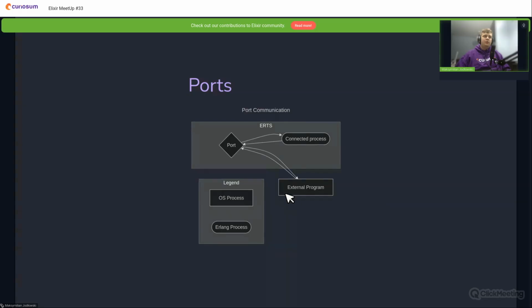This process is connected through a port, which is part of Erlang. And then this port basically translates commands from this external program into your Elixir application or Erlang application. So it looks pretty simple, but there are some issues with that.